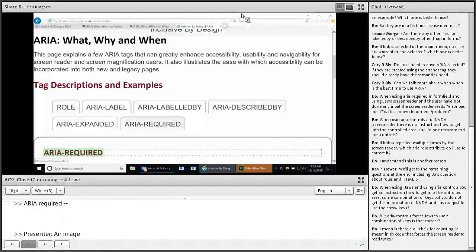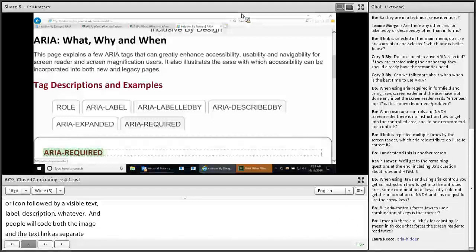And people will code both the image and the text link as separate links. So mouse users generally will click on the icon. Screen reader users will generally click on the text link.